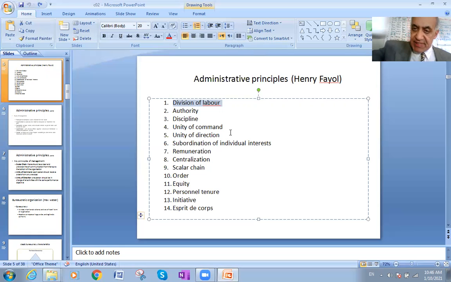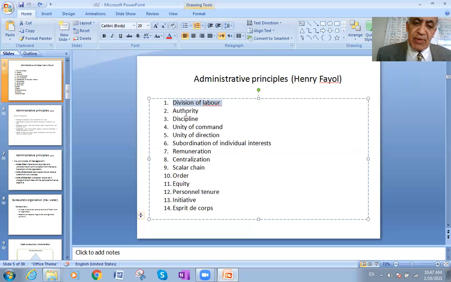I'm doing this cup as an example. So I'm assigned to only spray it, other guys to configure it, other guys to do the rest. So division of labor means that the whole work should be divided among the workers or employees, cutting the main work into sub-objectives and allocating each mission or duty to one of the people.